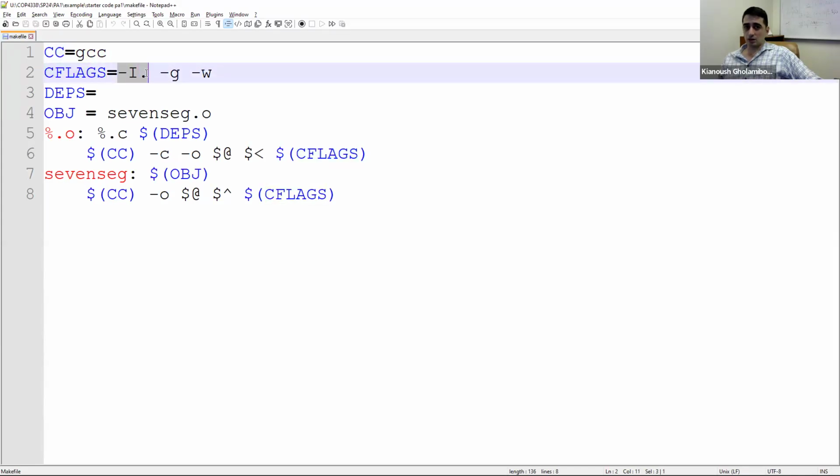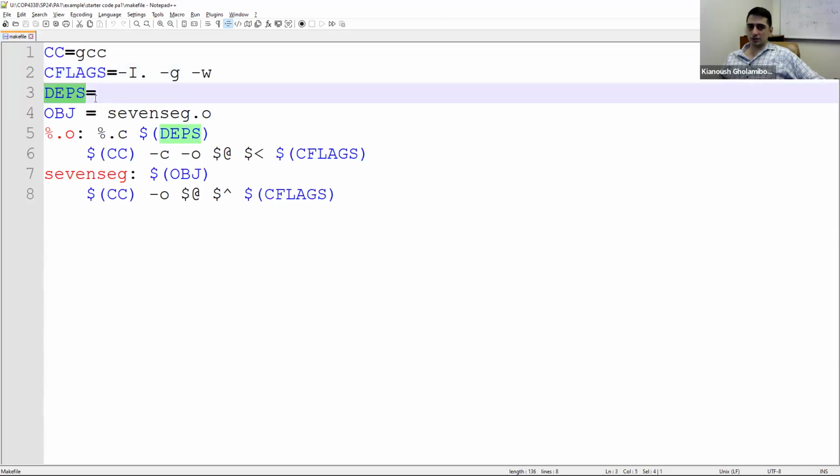This means all the header files are in the current directory. -g means let's ask GCC to keep all the tables and information about variables and functions so that we can run GDB after this. You need to include -g when you want to debug your code with GDB after compiling. -w ignores all the warnings.